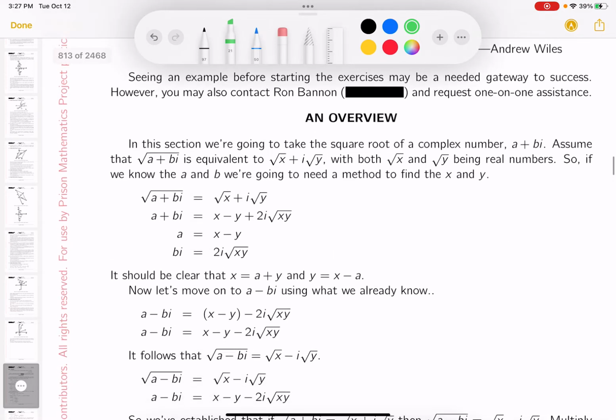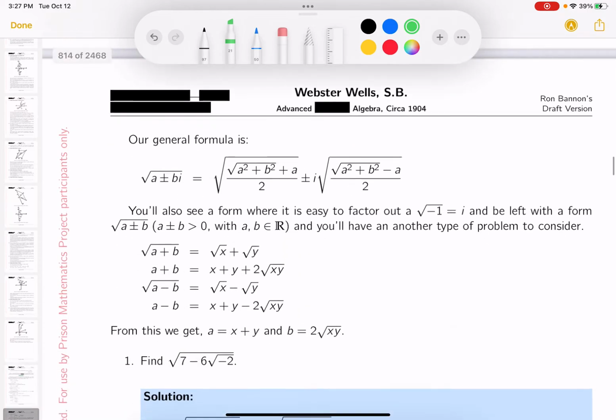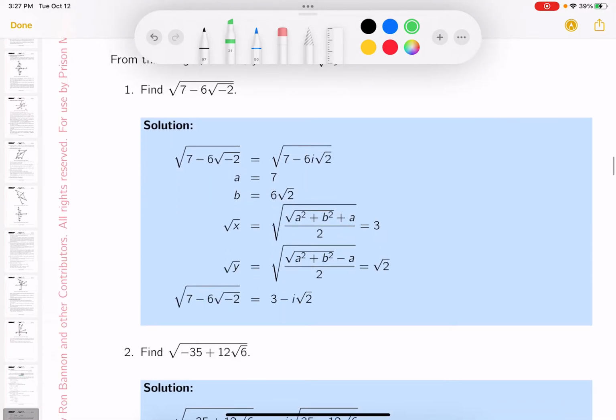So I give an overview, a shorter version of what Wells is talking about, not as complete, and I go through that. My goal over here is, you can read through my shortened version of it as well, but I've got to be honest with you, this is a major step up from what you would see in an algebra class nowadays. You just wouldn't see this stuff. Now, granted, when I write the solution key up for you, you can look at that, of course. I'm going to attack the problem a little bit differently, to be honest with you. So I'm going to look at this over here, and I'm going to write down what I'm seeing.